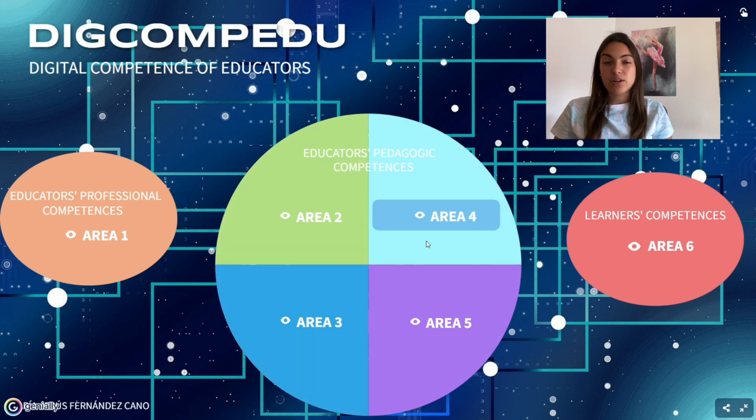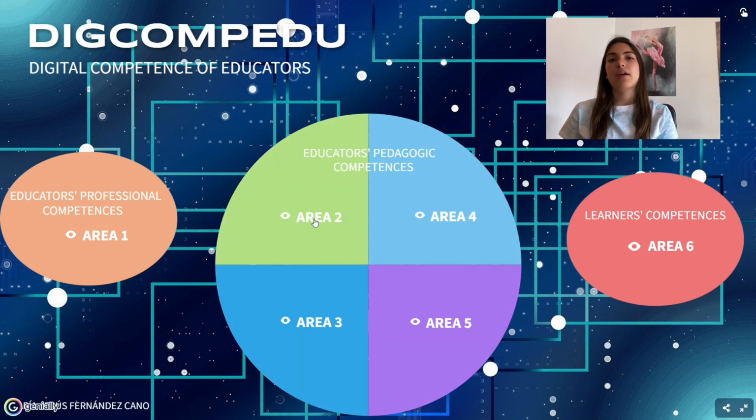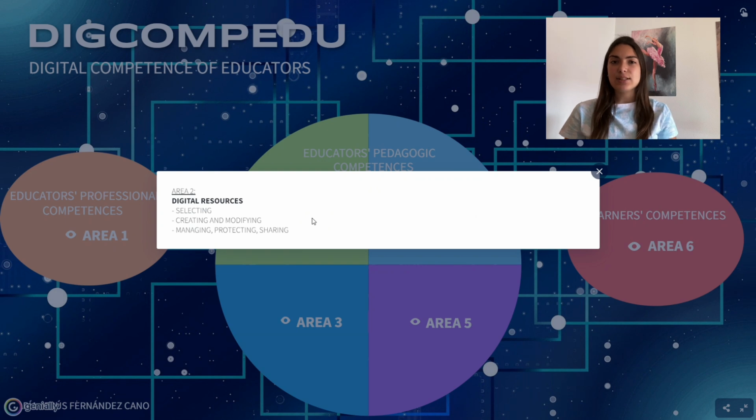Related with educator pedagogic competence, from 4 of them I will choose Area 2, digital resources. Teachers today have access to a multitude of digital educational resources that can be used in their lessons. One of the key competencies any educator needs to develop is the ability to deal with this variety, to efficiently identify resources that best fit their learning objectives, learners group, and teaching style, to structure the abundance of material, to establish connections, and to modify and develop their own digital resources to support their teaching. They must also understand how to use and handle digital content appropriately.